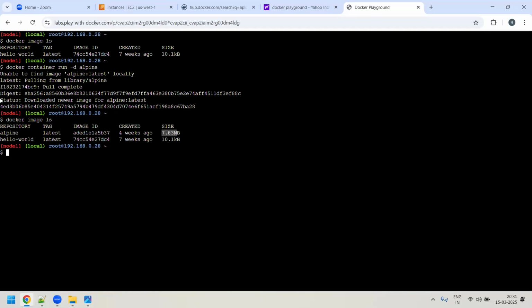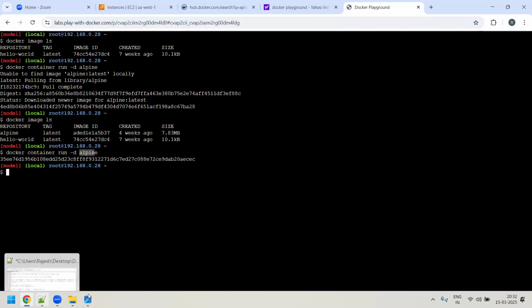So we saw that Alpine is a Linux-based operating system image. Now when you run the same command again and press enter, you can see that it will not download it, it will just execute it. As part of the execution it has done nothing, because there is no instruction saying what should be done. This is just an OS image, so when you run it, it doesn't do anything. It just creates a container and then exits automatically. Is it fine, guys?